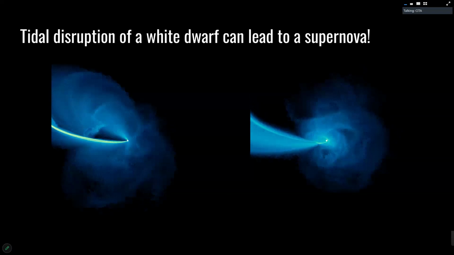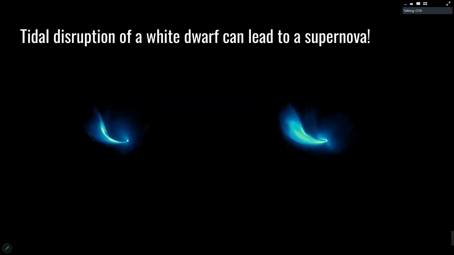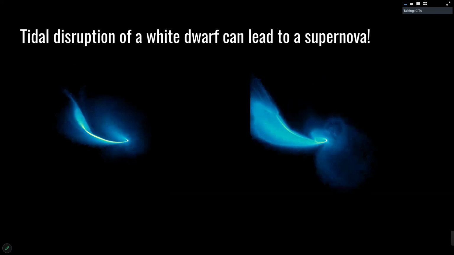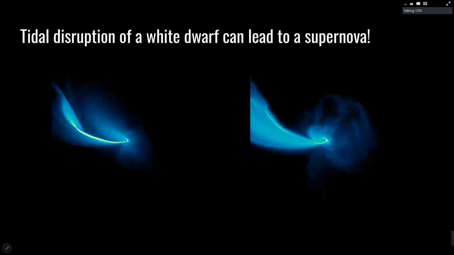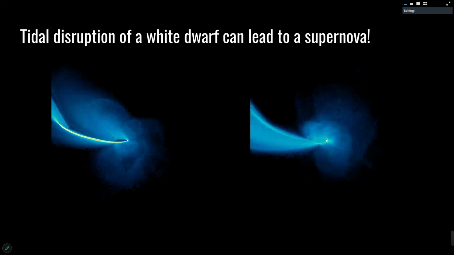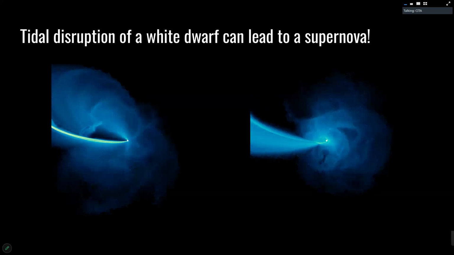Wow. So you're putting in a very, very massive white dwarf already, right? No, this is not a massive white dwarf. The peak of the white dwarf mass distribution is like 0.6 solar masses. Yeah, it's compressed by it. So it has to go very close to the black hole. Yes, these are very close to the black hole. Well, that's a factor. It's almost a factor of 100 you have to compress the density, that seems like a lot.